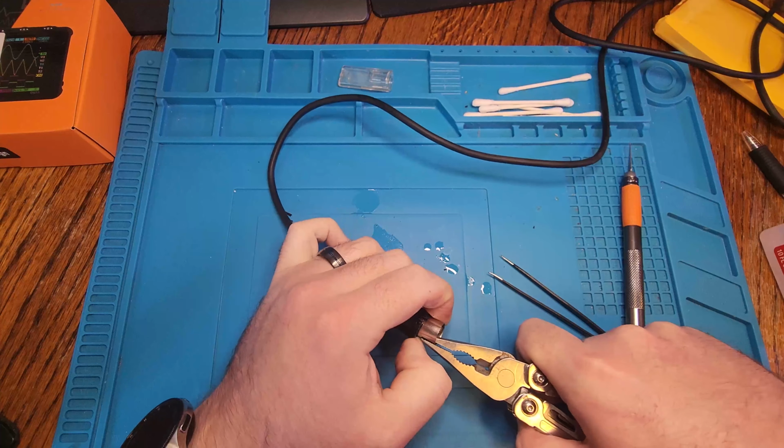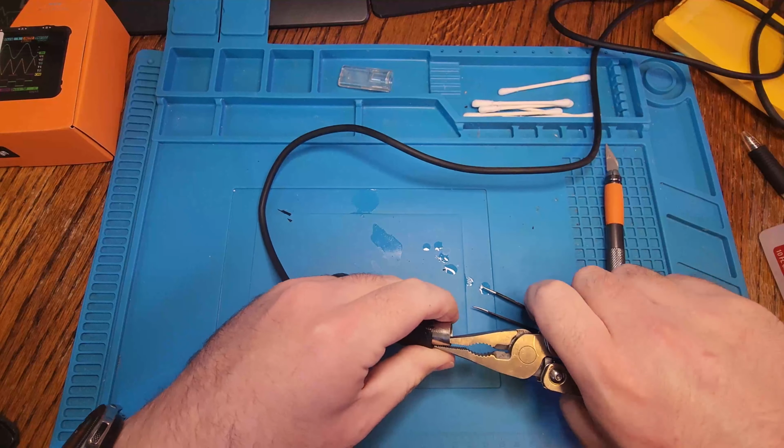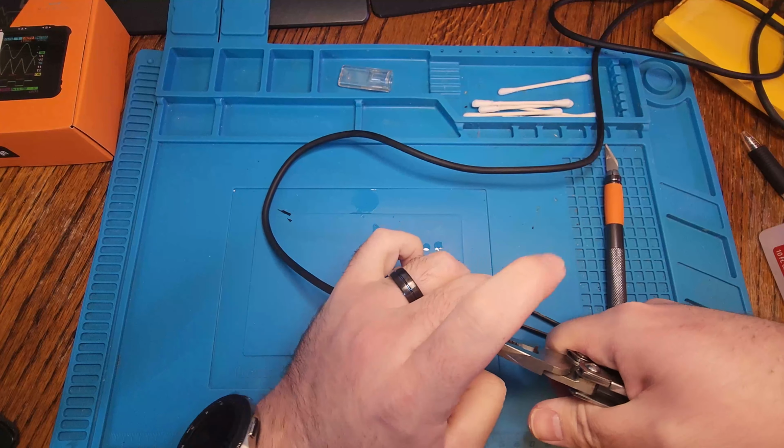And here's where we resort to violence, get out the pliers, and just rip that plug out of there, because who cares at this point?